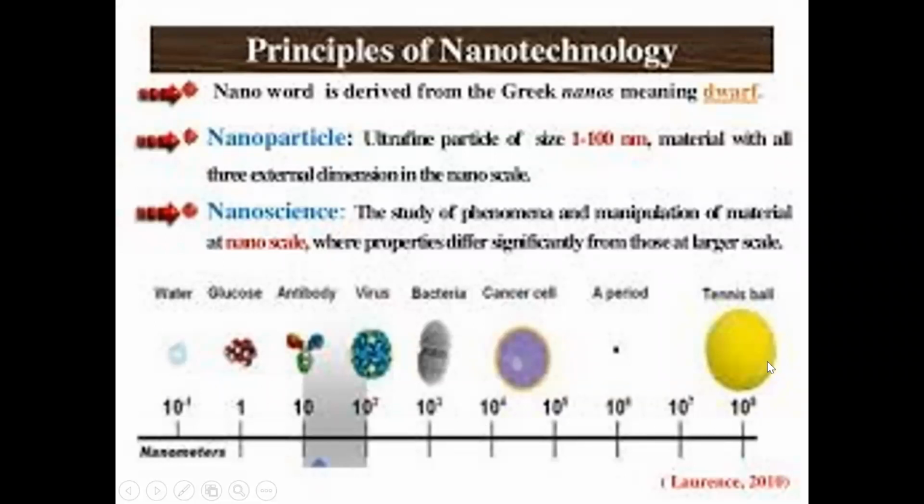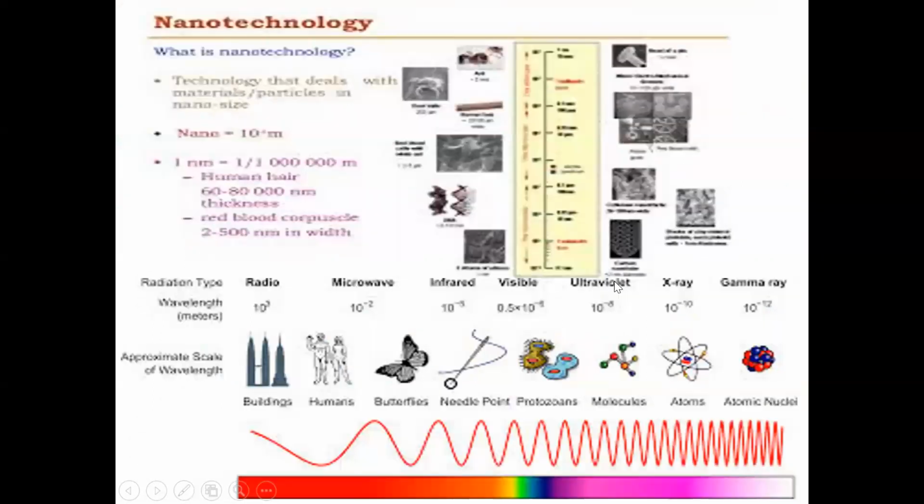Here is the ball, and this one is 10 raised to power 4. Actually this is the earth, this one is 10 raised to power 4, and these are different things: 10 raised to power 3, 10 raised to power 2. So the size keeps decreasing up to the molecules, this is molecule size, and this one is 10 raised to power minus 1. These are the particles which are present at the nanoscale level, right?